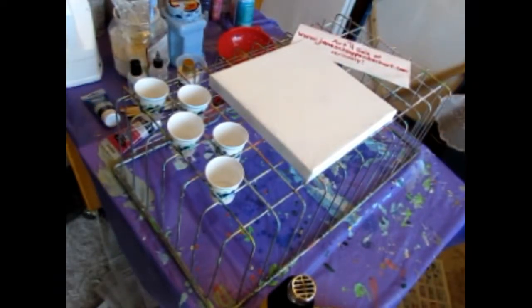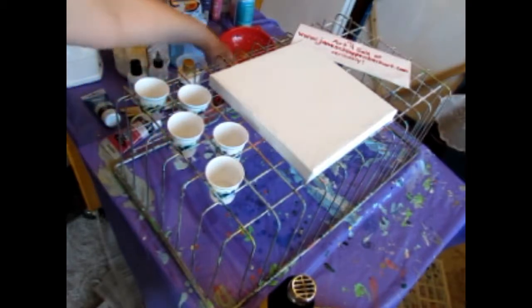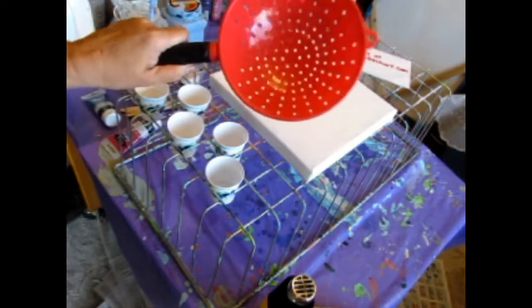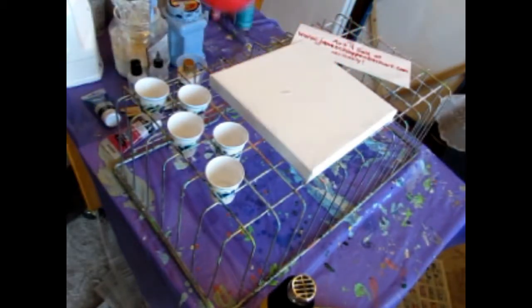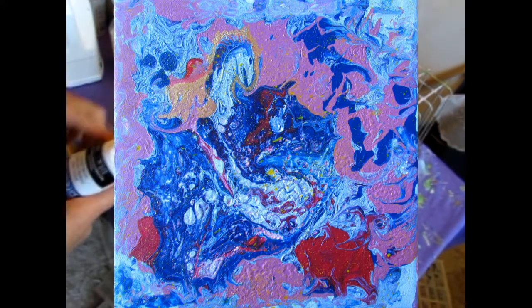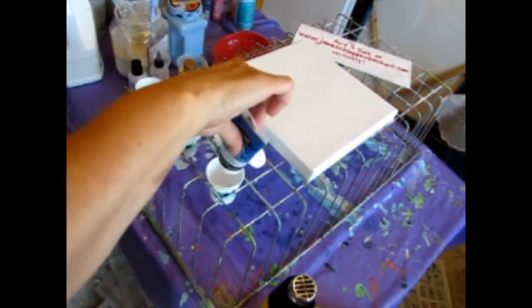I'm Jane Schleppenbach. I'm going to do a fluid acrylic pour painting, but I'm going to use the strainer and see what I can come up with here. So let's see. First, we'll put the paint. I've got primary cyan, Deco Art Americana Premium Paint.